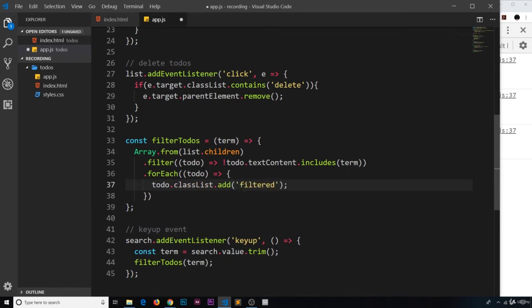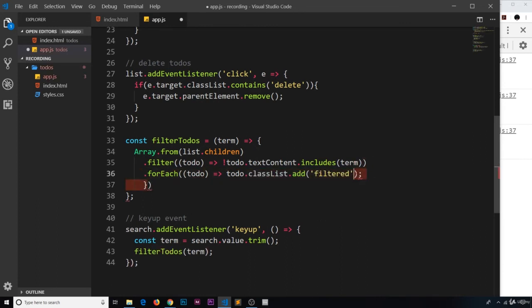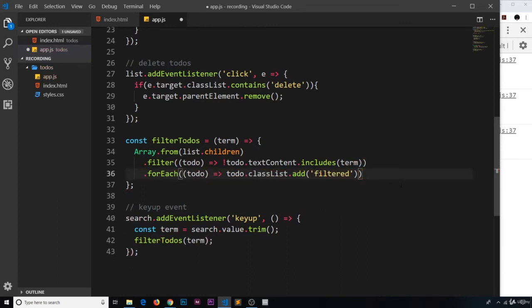Okay, now again, if we want, even though we're not returning anything here, we can still bring this up to one line. So we can bring this up to there, and we can bring this up to there. Now it's going to return this value, but it doesn't matter, it's still doing what we want. So now we're getting all of the to-dos inside the array that don't include that term. Then for each one of them, we're applying a filtered class to it.